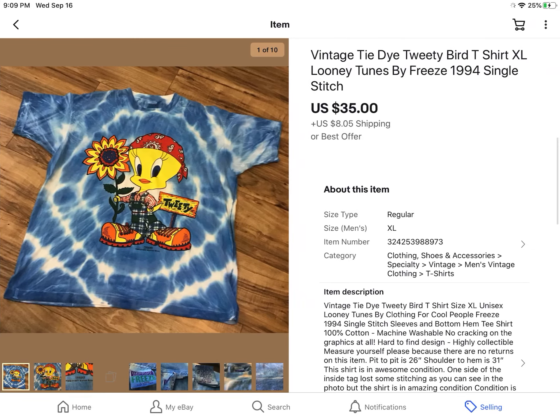These shirts — this is my first ever find of a single stitch t-shirt, which makes it vintage. The hems and the arm hems are only a single stitch, and that's how you can tell it's vintage. I've never found one before. I found this at a garage sale for a dollar and snapped it up because I liked the tie-dye. It sold for $35. I was getting offers on it left and right, so if you see old t-shirts, check if they have a single stitch on the hem — it could be a very, very profitable item for you.